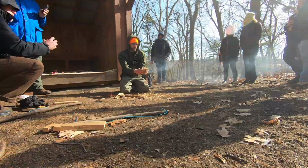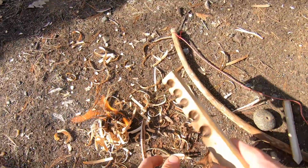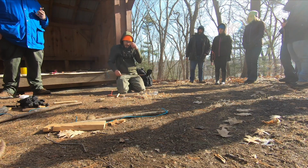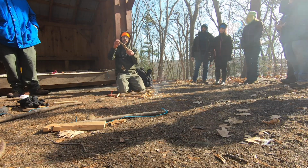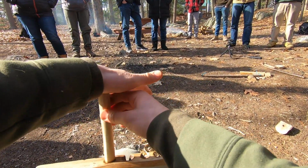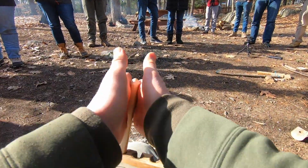All right. So real quick, while everyone's here, there's also another method you could do. It's called hand drill. So let's say we lose the bow and lose the handhold, okay? So all we have is a spindle and a baseboard. Your handhold's being used to push down, and the bow is being used to move the spindle. So pretty much this is what's happening.